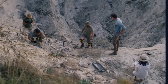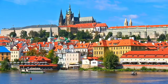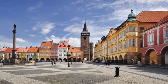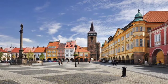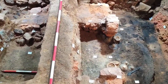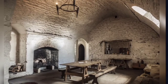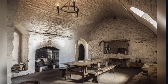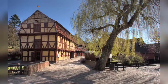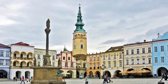Archaeologists in the Czech Republic recently made an unusual and exciting discovery that dates back many centuries. While digging up a medieval house in the historic center of Nový Jičín in the country's Moravian Silesian region, the excavation team found an astonishingly well-preserved kitchen hidden within the lower section of the house's ruins. Initial estimates are that the kitchen was constructed sometime in the early 15th century.